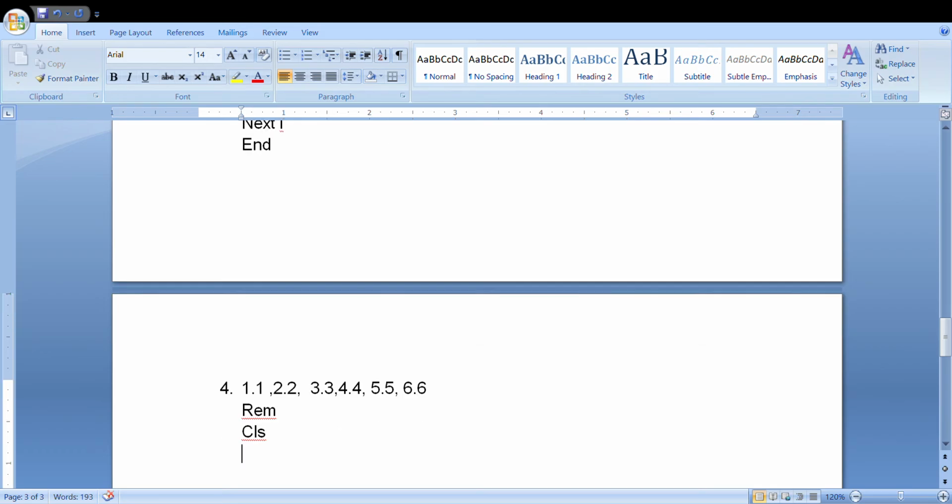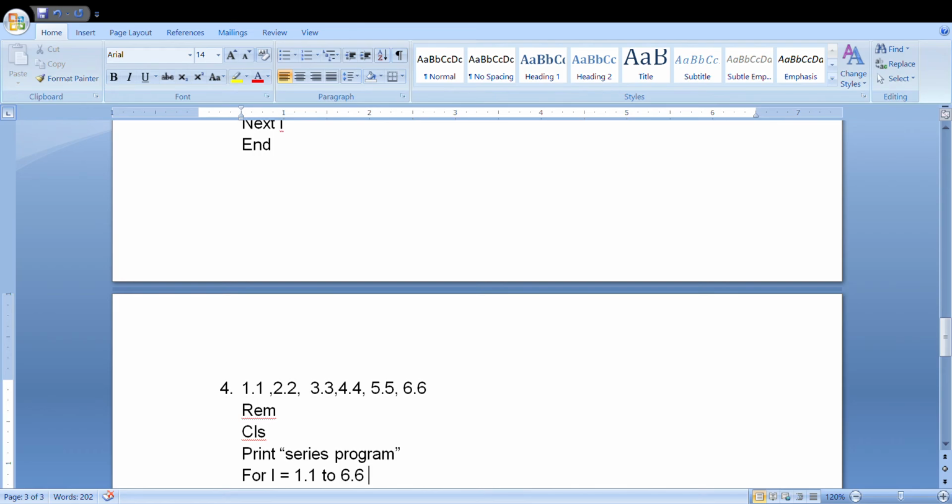CLS, print series program. Fine, for I is equal to 1.1 to 6.6. Fine.